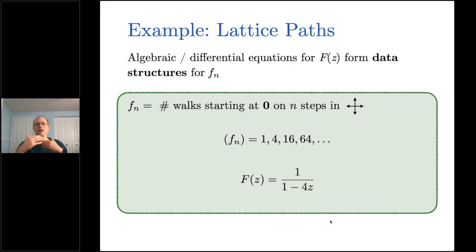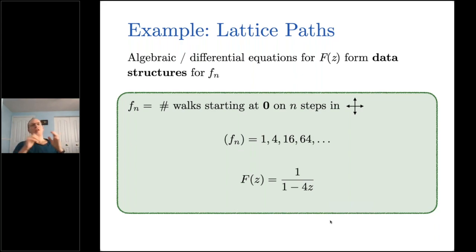And so you can use different types of equations for generating functions to store the generating function, which then stores the sequence. And you could ask about what kind of properties of your sequence or about the discrete structure you can get from these different types of encodings. So just to quickly go through some examples here, I'm not going to show how you get the generating functions here, except in the first case.